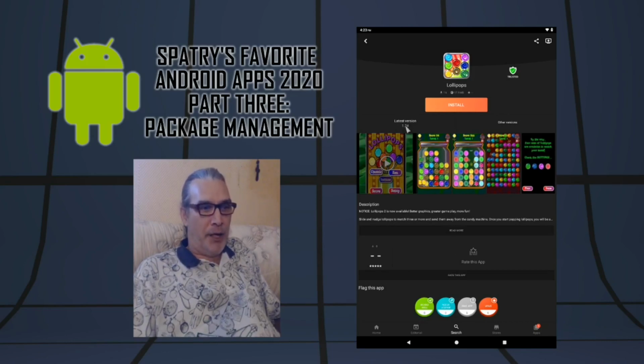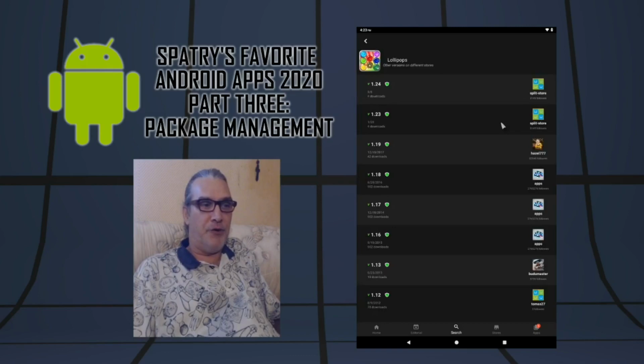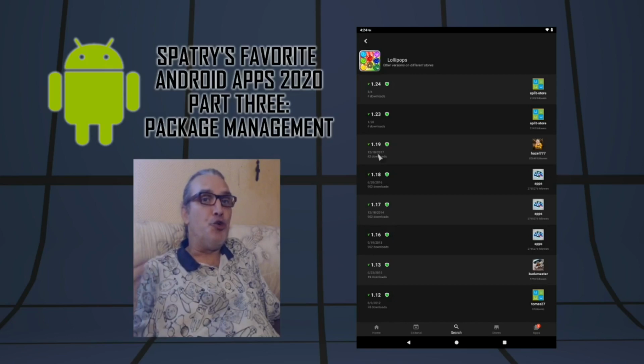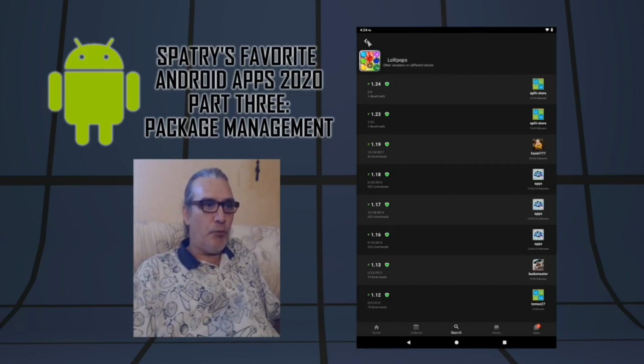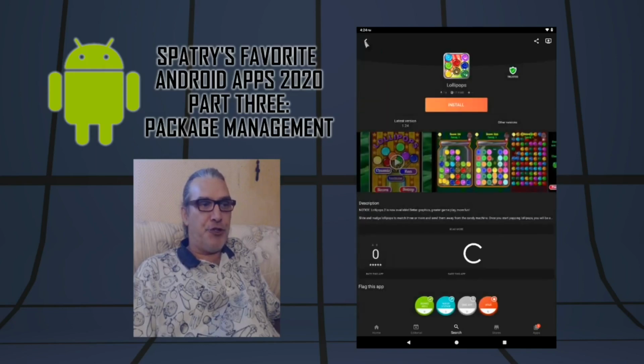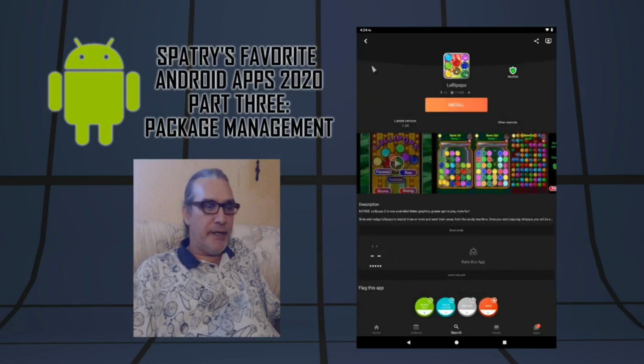Okay. Now, it's saying here the latest version is 1.24, but let's say 1.24 had a bug in there, so you might want to download and install maybe 1.23 or 1.19. You have that ability with this Play Store application, whereas you don't on Google Play. So I like that option too, but as stated, my only issue with this is that you have to be careful and read what people say about the application to make sure that you're not downloading an ad machine for your device. You don't want that, because they are on here, believe me. Take my word for it, they are.